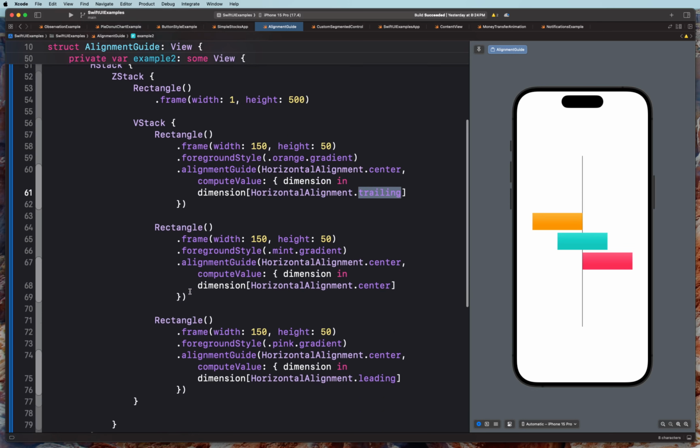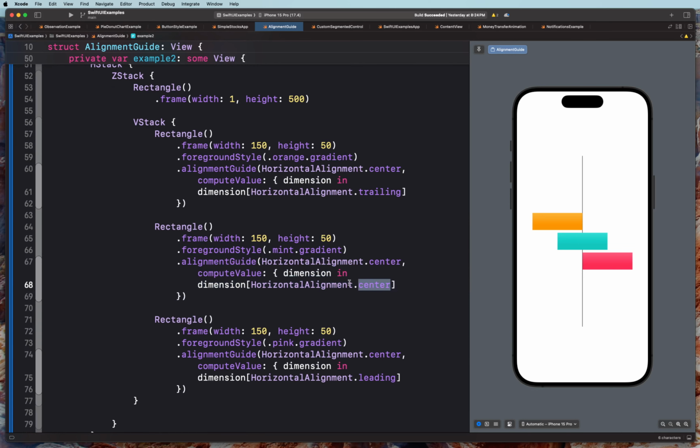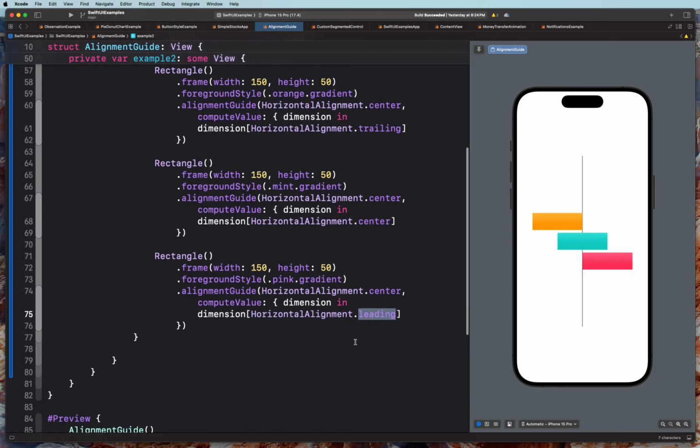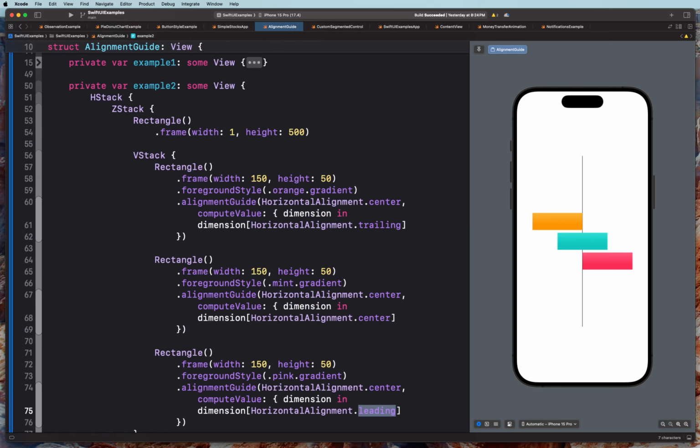And then the second one is basically aligned with the center value, with the center of the view, and that's why it's aligned with the center of the view. And the last one is basically aligned at the leading edge, and we have the leading edge aligned perfectly. So this is how you can actually control or modify the alignment for different views even after the alignment has been defined for the entire container.